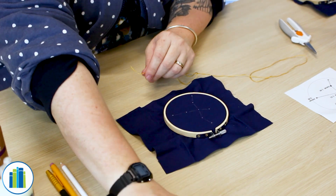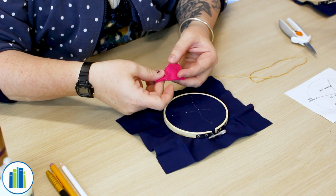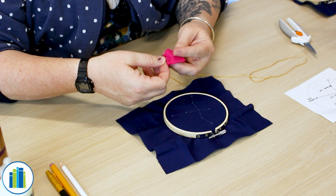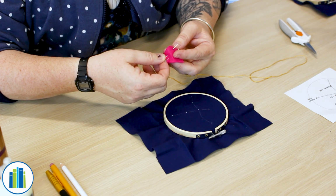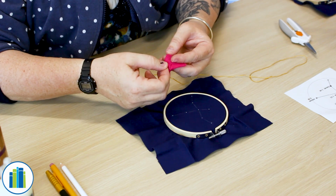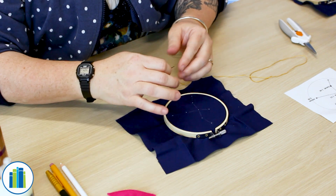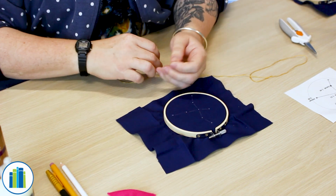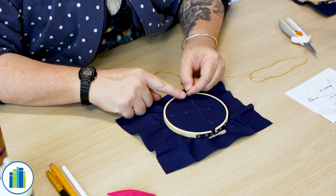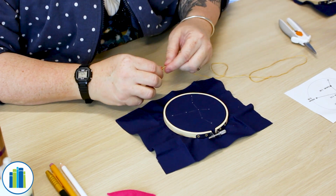Oh, I think I forgot to say that you needed needles for this project, which probably seems obvious, but these are just standard embroidery needles. There's not anything fancy about them. They are a little bit sharp, but they are sharps, which is a type of embroidery needle, and they're probably a medium size. Embroidery needles have a slightly larger head size, so that you can get all those strings through the needle head.